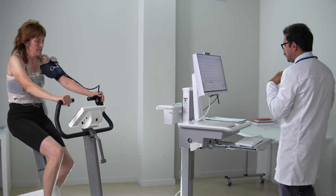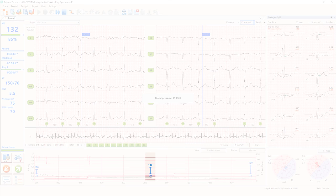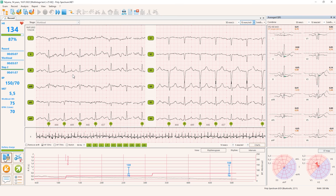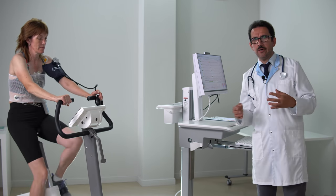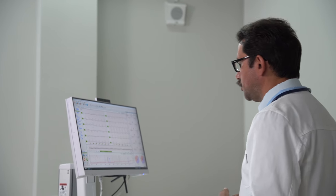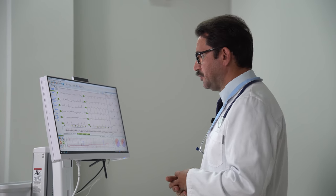So the normal reaction is increasing systolic blood pressure, with the diastolic blood pressure the same as at rest, or maybe a little bit decreasing, a little bit increasing. That's why I would recommend you not to tell the patient the actual numbers, because some may be confused or worry about the high blood pressure during the test. That's a normal reaction, but you will spend a lot of time explaining the physiology to the patient. It's not a good reason to start this explanation during the test. It may be later when you explain the results to your patient.